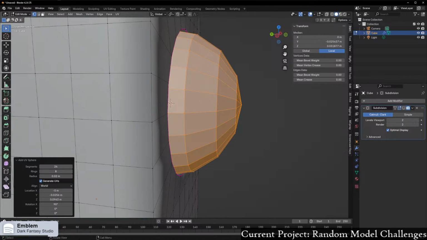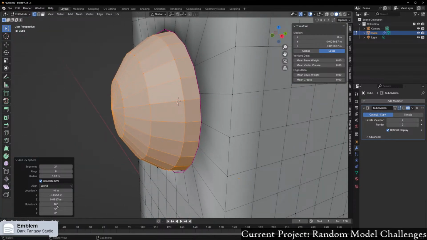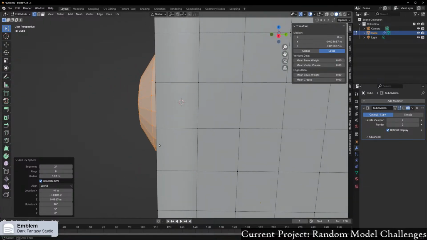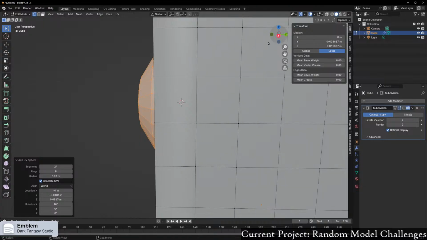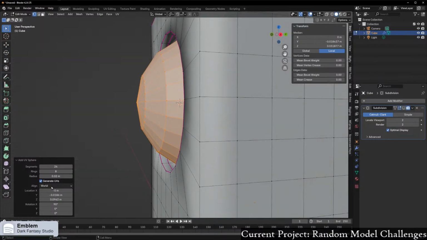Looking at the profile of this, it doesn't really stick out all too much, so maybe I just need to... Right.